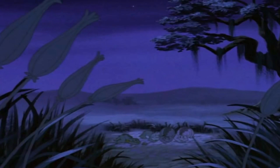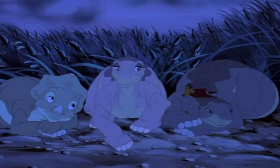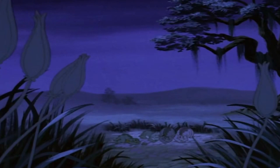Littlefoot's in the middle, and Sarah's on the left. This is where Allie originally should have been, but that's not where she was a few seconds ago when she laid down. She specifically went in the middle. They made a show of it to put her in the middle, and then immediately the next shot, she's laying down to the right. It's a spoof, but it's just something I never noticed till now.